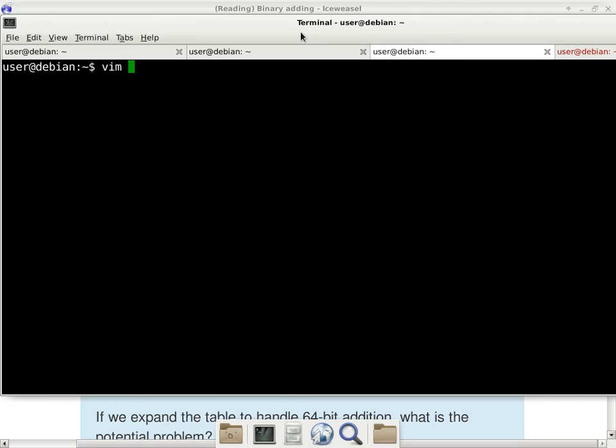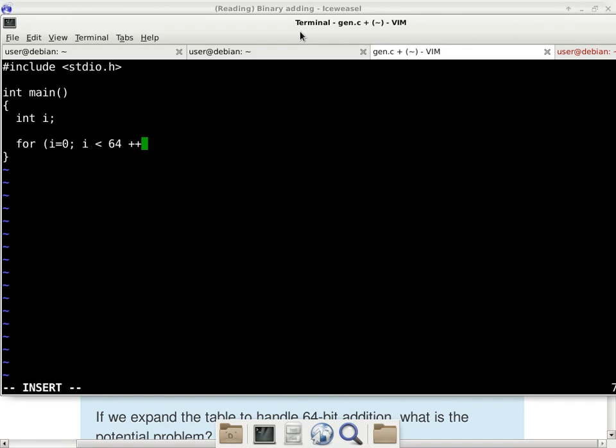Okay, I'll just call this generate.c. It generates all the test cases. I'm going to cheat a little bit and use printf. Okay, main, int i for i equals 0, i is less than 64, plus plus i. And don't forget to return 0 so that the compiler doesn't bark at me. Okay, 64 test cases. Each row, which is representing one test case, how do we do that for each row?